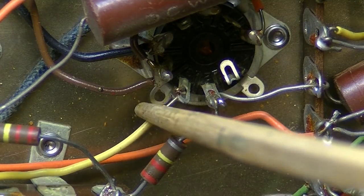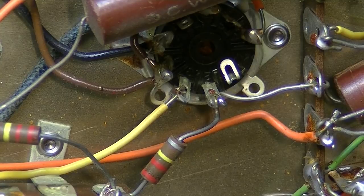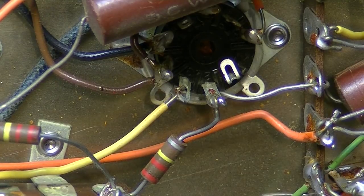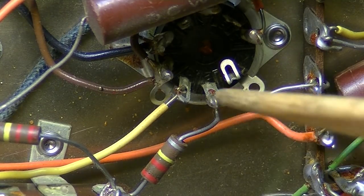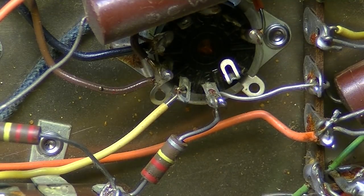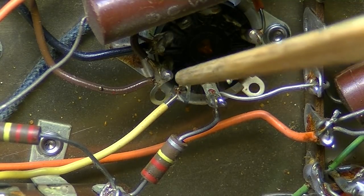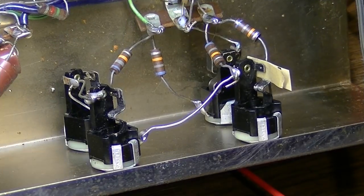That connection is not even all the way on there. And that's like that from the factory. So this is another one of those incidents where they're making these things so fast that they kind of miss a connection there. So let's shut this thing down. It's been burning quite a while. And we'll re-solder that and fire it back up and see if that helped.